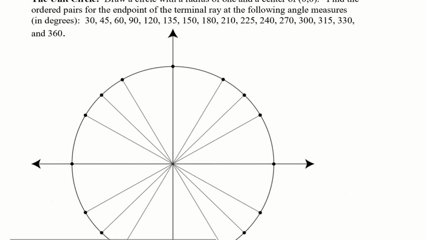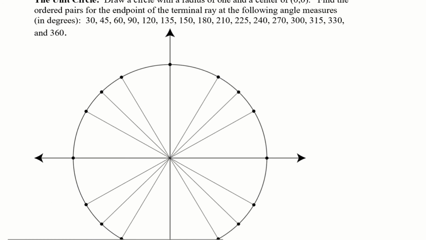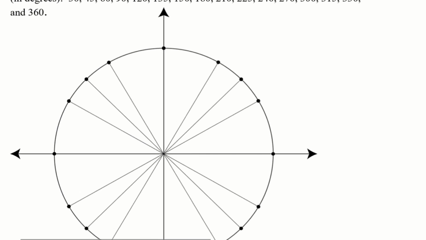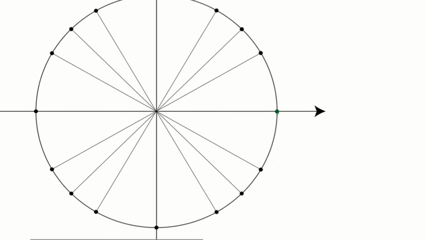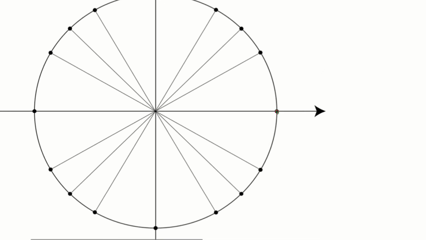All right, so let's go ahead and first talk about the endpoints on the axes. So we have a few of them right here. So this first one, remember this is at 0, 0, that coordinate point, and the radius is 1. So that means this whole piece going all the way over here is going to be 1. But it's 1, 0 because I'm not going up or down at all.